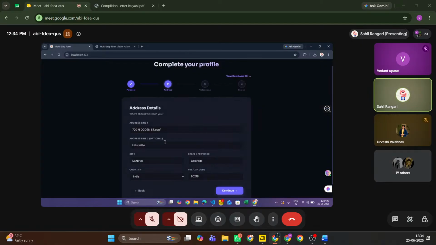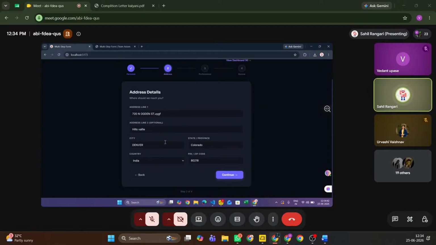So look, the data which I already entered has not vanished. It still remains there, and this is a necessary part of a multi-step form, because at every step we enter details and jump to the next step, and at that time there's a chance of losing the data.